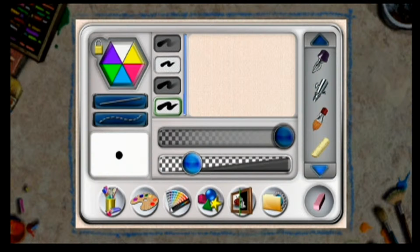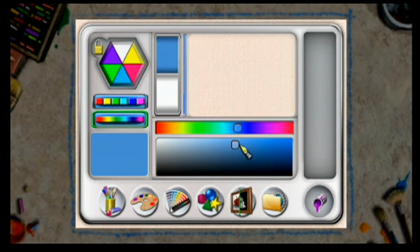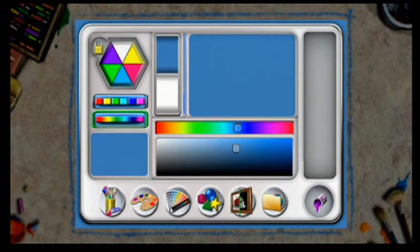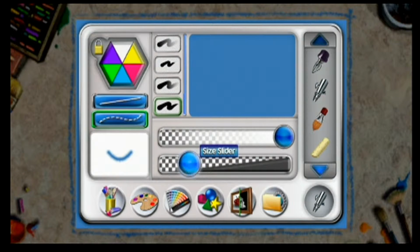Alright, first thing we're gonna do, we're gonna try and work on our technique a little bit. So, why don't we take our almighty paint bucket here. Get ourselves a nice color. Let's do something that looks a little bit like the sky. There we go. Now, let's switch on over to... Tell you what, rather than just move up to one of the big old brushes, let's try the airbrush. See if we can't get a cool effect going here.